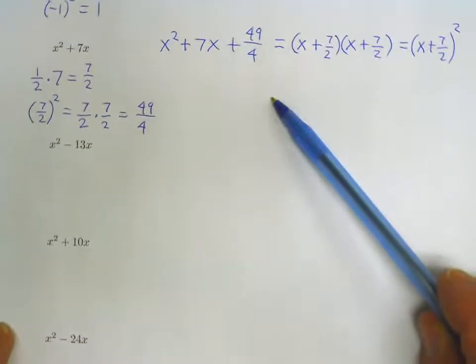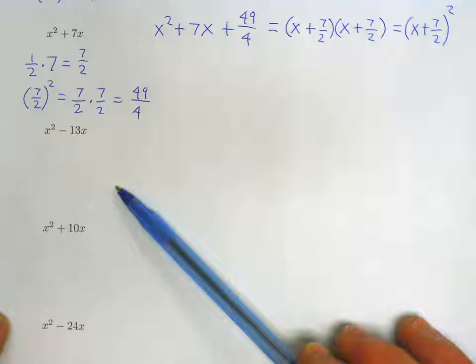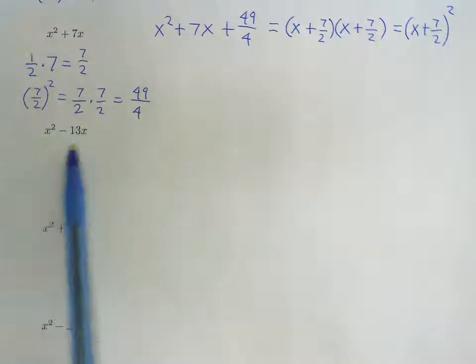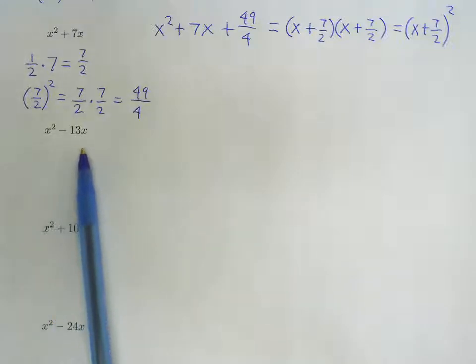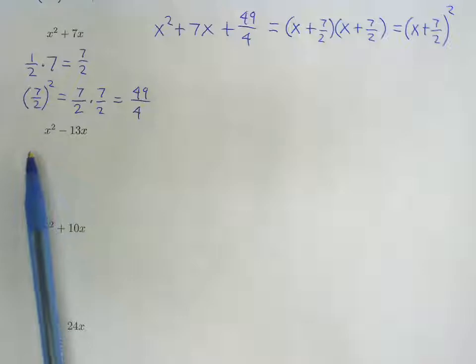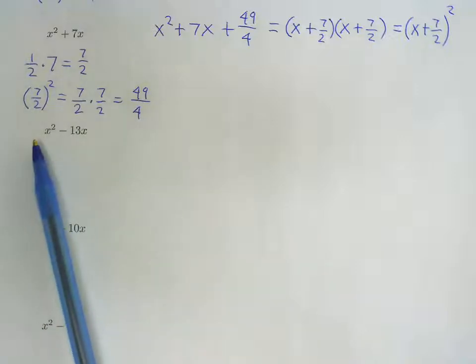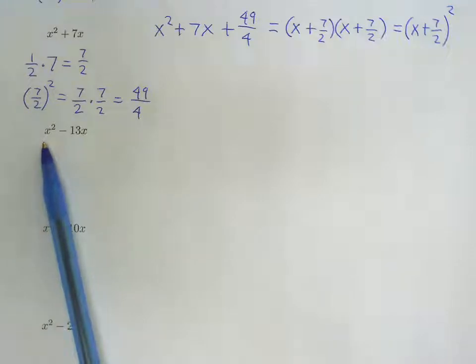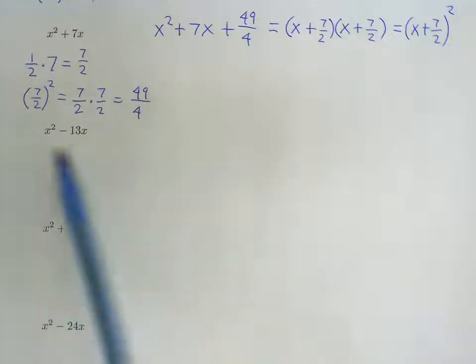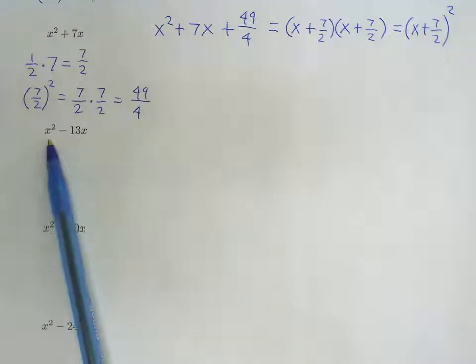Okay, the next example is similar in a way to the previous one. We want to find how to create a perfect square trinomial out of x squared minus 13x. Okay, so the coefficient of x squared is 1. You might wonder why I'm always pointing out that. Well, if the coefficient of x squared is something besides 1, then the process of creating a perfect square trinomial is more involved than what we're doing. And for our purposes, when solving quadratic equations by completing the square, we will always be able to get to the point where the coefficient of x squared is 1.